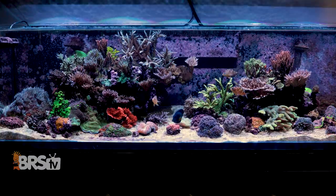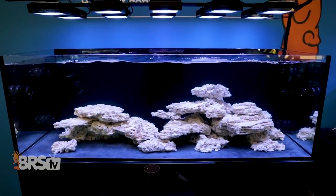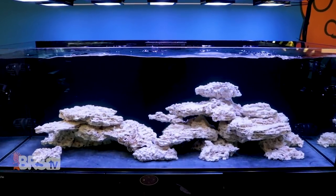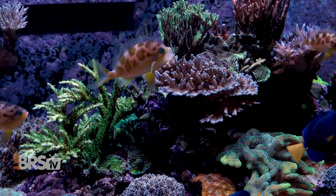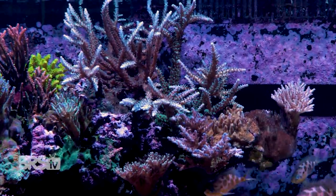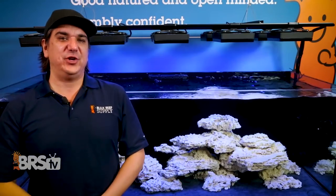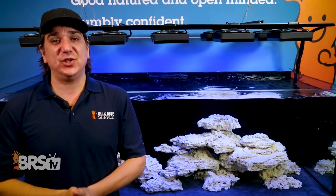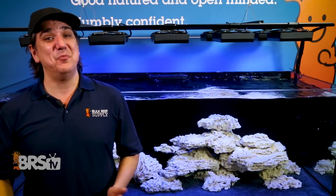One of the beauties here is both these tanks will have a large protein input but you'll get to see the difference between the BRS 160, which will likely always have a low nitrate and phosphate, and the XXL 750, which over the years will likely let it drift up to a stable 10 to 25 ppm nitrate like the WWC tanks. Both will have very heavy protein input but it will be interesting to see if the higher nitrate makes a difference one way or another. Today we got some distinct goals and really nailed it on the different goals for different stages of the tank — I certainly hope that was helpful.